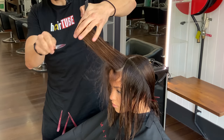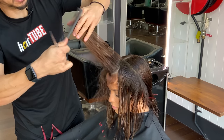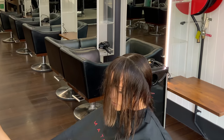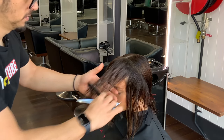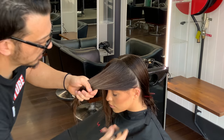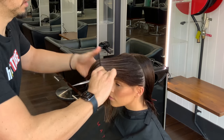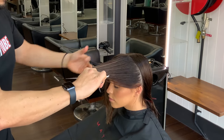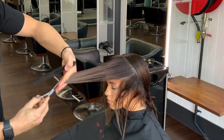So you can see we're just working like a rectangle, and we're cutting that right over the top of the parting. It's not shifted distribution. And you can see there now we have our length that we want. So then what I do is I bring all that hair, I go from vertical section to horizontal, and I bring all that hair up to that point. Just head up a little bit more, thank you. And then I over direct it to where I can see that shape, and then I let that go.